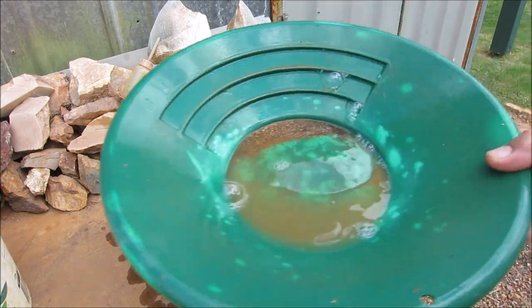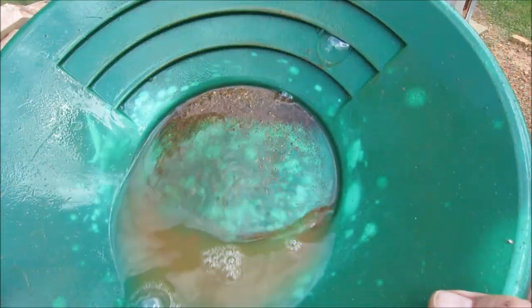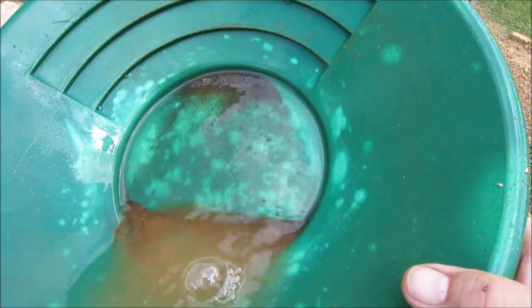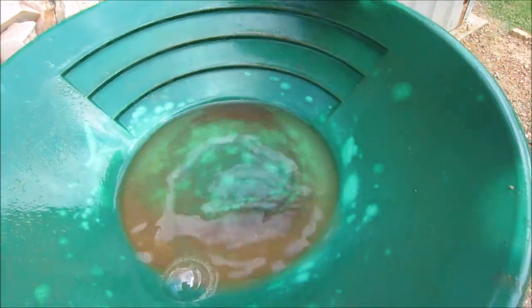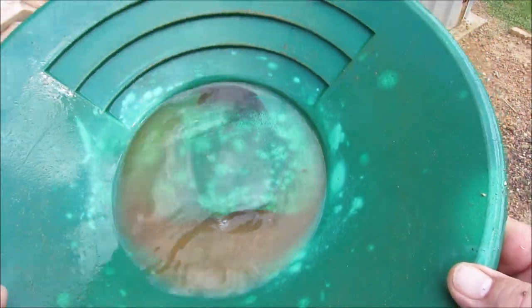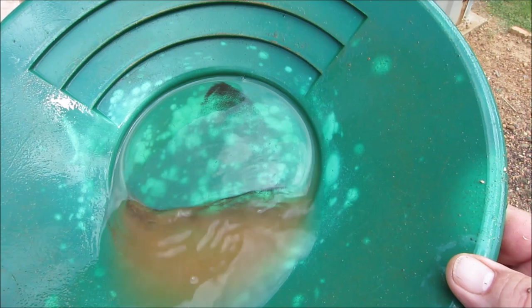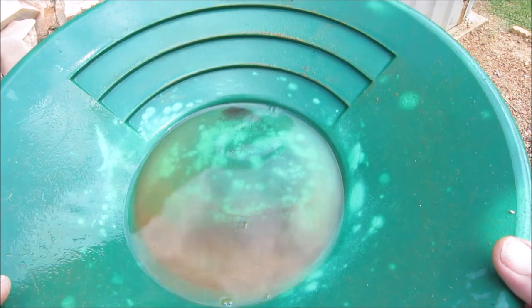Okay, guys. Let's have a look here. See if we can see all the black sand there. See if we can get a bit of gold out of this. Maybe some fine gold. Not seeing anything. Might be some super fine gold in that black sand. We want to be able to see some gold. Okay guys, I'll do another pan.